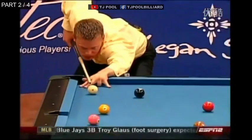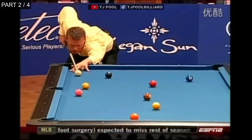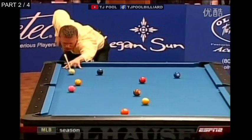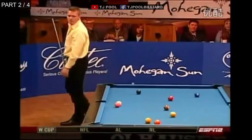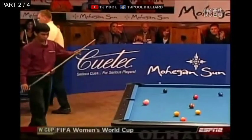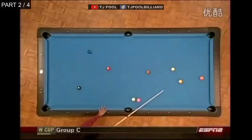Let's see what he's doing here. Could play safety here too, put the 1 down to the bottom rail. And that's exactly what he's elected to do, and that's a smart shot. Change the flow of things a little bit, you know what I mean? Change the rhythm of things, that's a good idea.